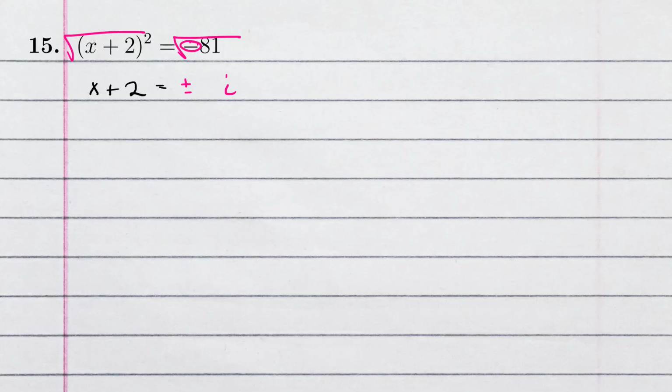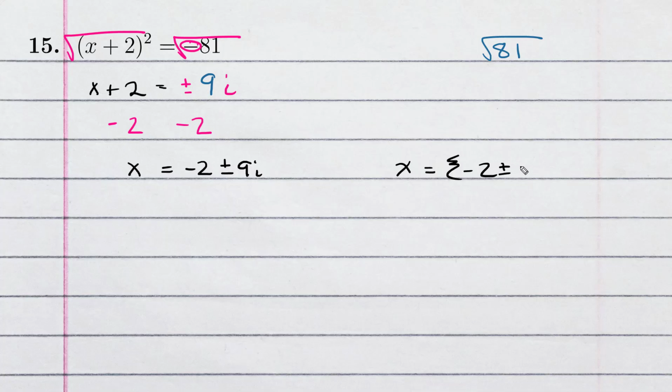And now we're going to take that 81 and take the square root of it. The square root of 81 is 9. Yesterday, that's as far as you would have to go because it was done at that point. Today, we have to get that 2 moved over. So minus 2, minus 2. And so we end up with x is equal to negative 2 plus or minus 9i. And if I ask you to write in set notation, that's whenever you put the set brackets around it. But if I don't, you don't have to.